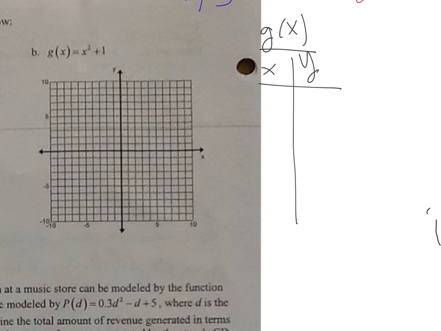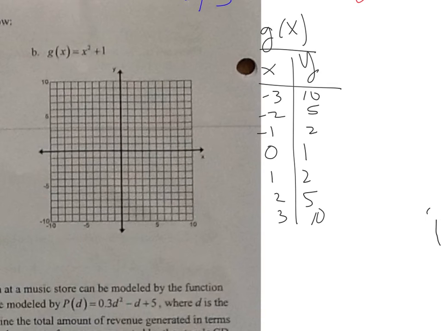Okay, so let's try 5b. Okay, so b is actually a quadratic. g of x equals x squared minus 1. So when you plug this in your calculator, you can't just write down any points that you want. You have to make sure you do have the turning point. So find the turning point. The turning point, remember, is the number where above and below in the y column is the same thing. So my turning point is 0, negative 1. And then above that I have negative 1, 0; negative 2, 3; and negative 3, 8. And then we have 1, 0; 2, 3; and 3, 8.